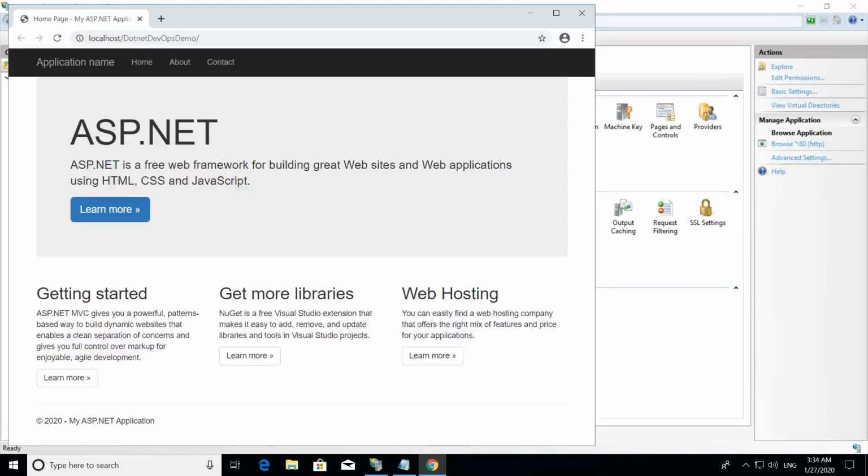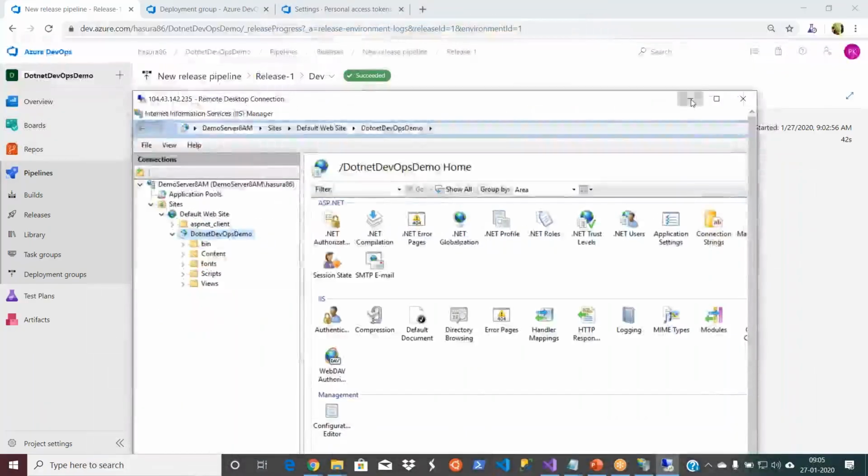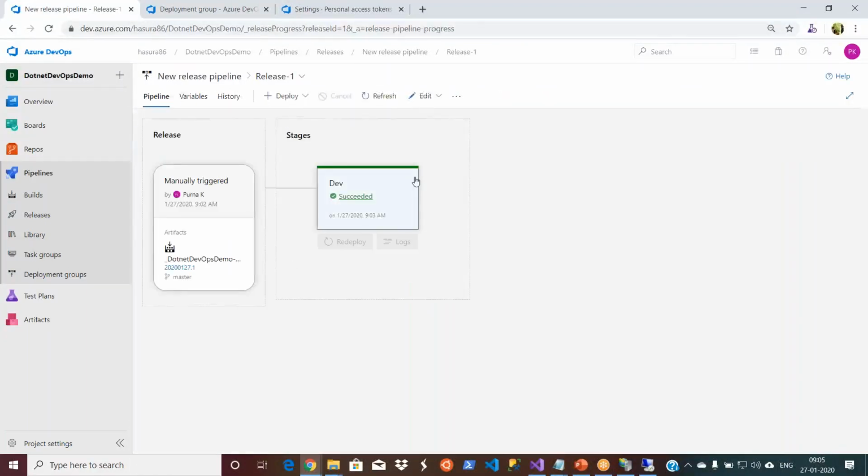Since we deployed only to the QA environment, I did not make any configuration changes related to databases or related to the APIs. What we do when we have different environments, let's close it and come back to my pipeline. This is only the dev environment. When I go to the QA environment or production, or any other environment, I need to make so many changes in terms of the configuration. That we will do.